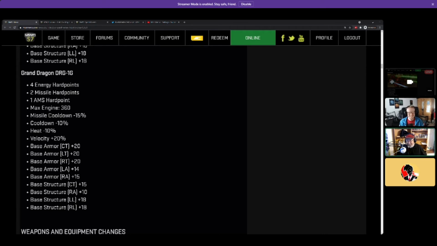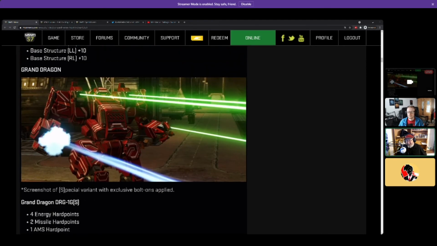I like the Thunderbolt. Basically, people don't like it, but it's fun. And I like the Dragon, so I got both those mechs. I'll have fun with them, even if I get my ass kicked, it doesn't matter. I still have fun. So that's what I say.